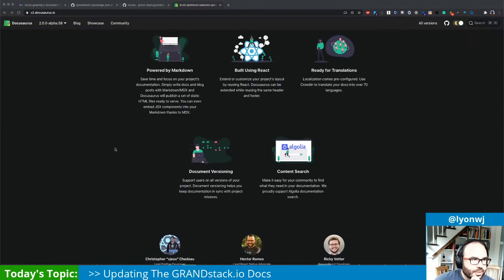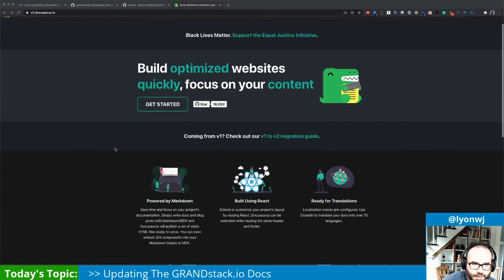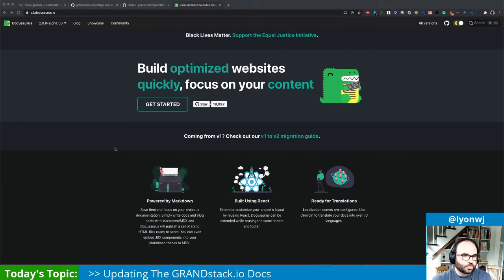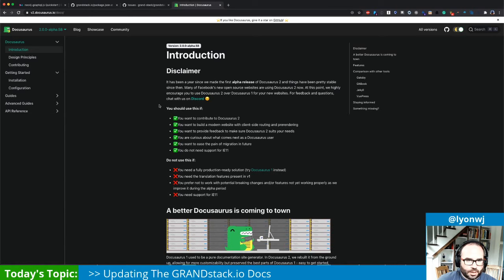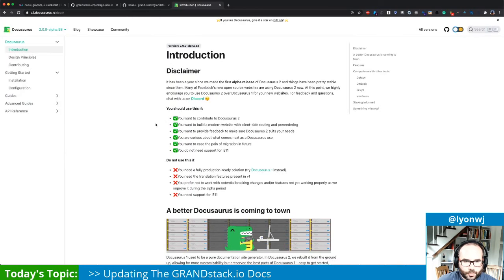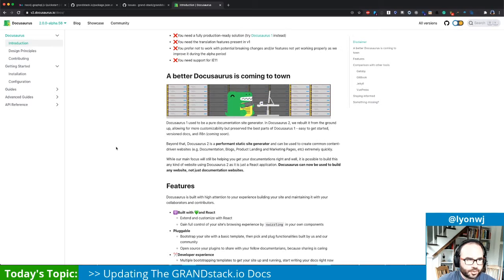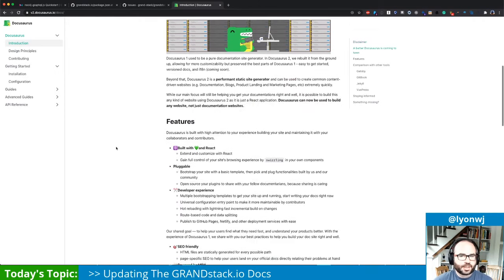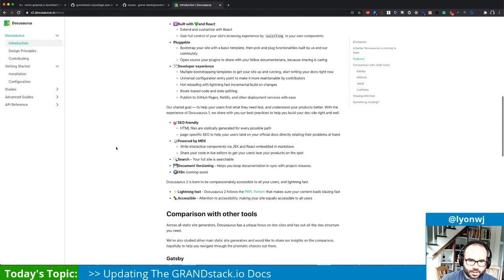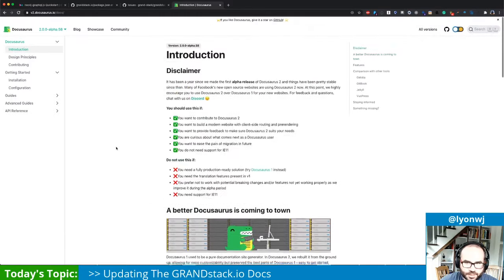And so what's really nice about Docusaurus is it's a static site generator using React, but specific for documentation sites. And what's really nice is that we have the ability to add, if we want, our own React components, if we have some fancy functionality or something we want to embed, but it gives us this great static site generator that we can create documentation sites for.